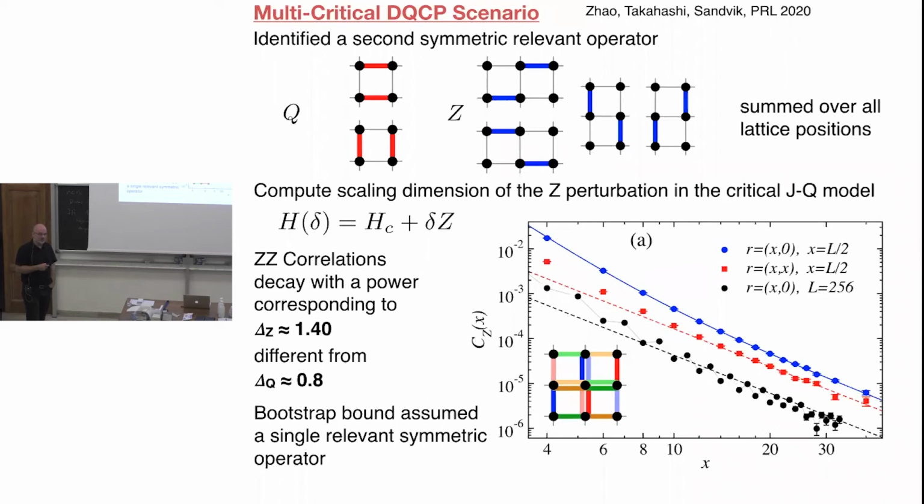No, it doesn't. No, that's the point. We sum over all lattice positions and we pack it into this thing. Because if you look at just individual ones, you could say, okay, that can also contain the scaling dimension of some operator that breaks the lattice symmetry, right? But this operator has to have a different symmetry from Q. Because if you had exactly the same symmetry as Q, then you would see, first of all, a power law corresponding to Q, and then on top of it.